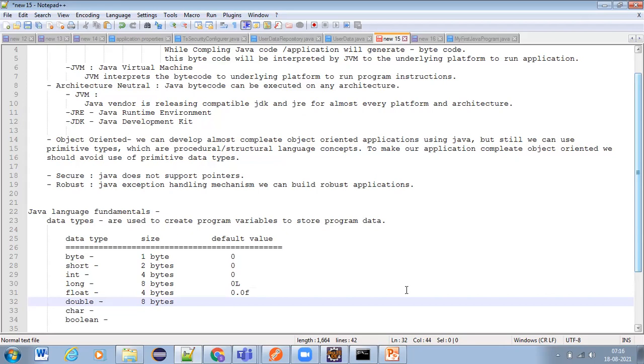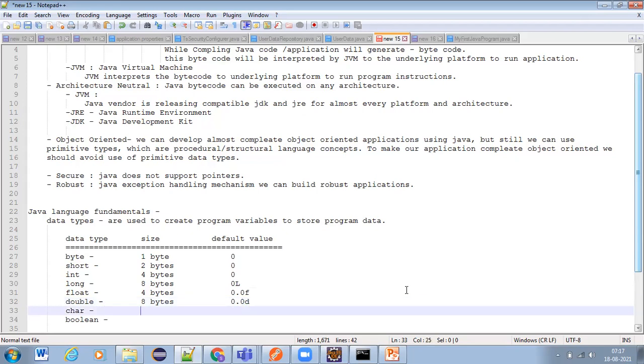So double occupies 8 bytes, and its default value is 0.0. Even if you don't write any suffix, it's okay. But if you want to write, you can write 0.0D or capital D. Anything you can write, but lowercase is also fine.